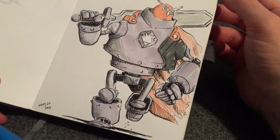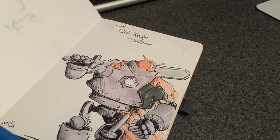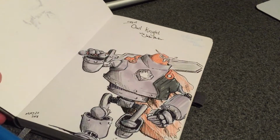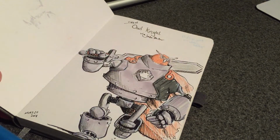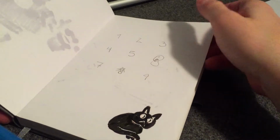This is the Owl Knight. It's not my idea, it's by Jake Parker, but if I get stuck on an idea or just need something to draw, sometimes I'll just copy something I've seen or somebody I really admire. So this is a copy of one of his works, just for practice. I don't know what that is.